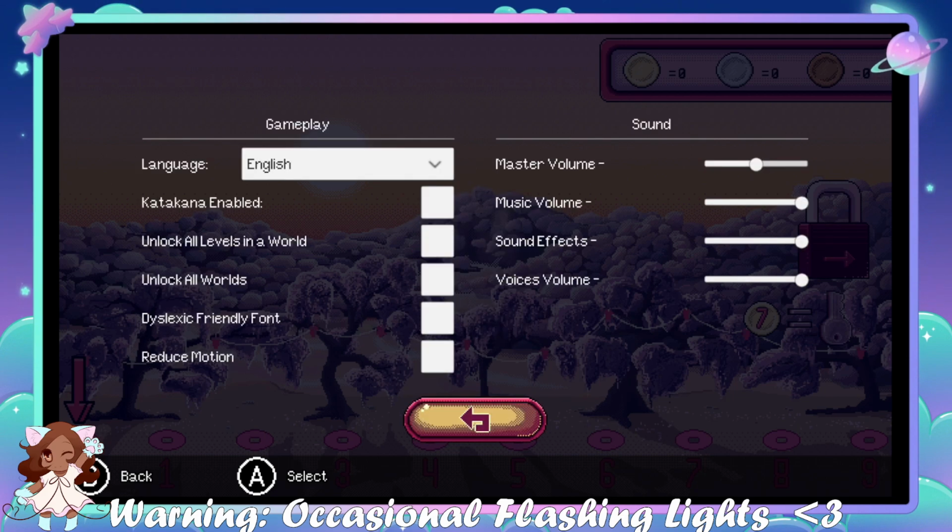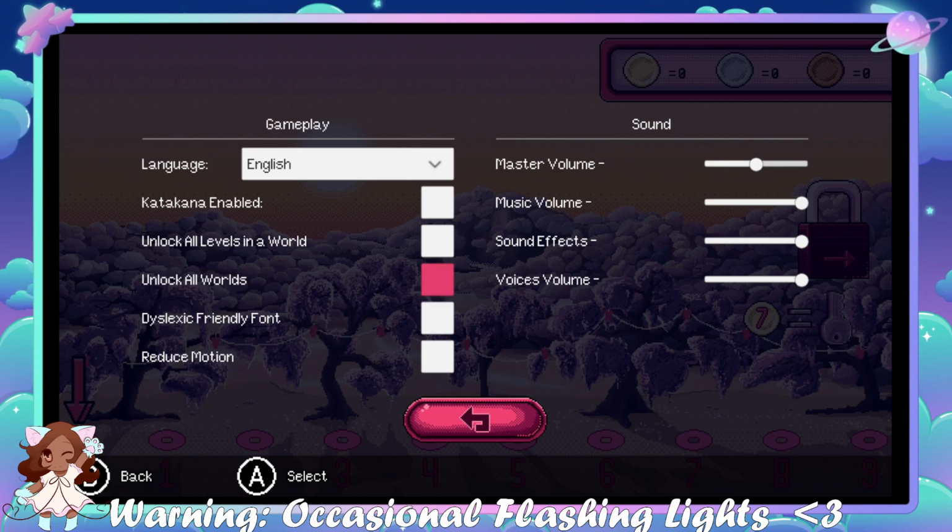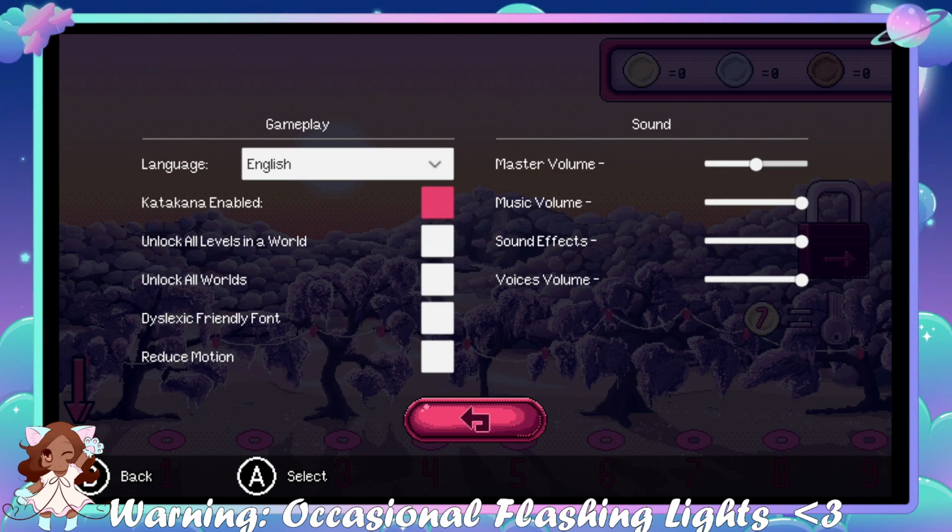Oh wait, hold up, what was that? So we have dyslexic fonts, katakana enabled. I'm not gonna turn on katakana first. We're gonna roll with hiragana to start with, and then if it feels like it's too easy, we'll switch it up, because honestly, katakana is my weak link next to kanji.